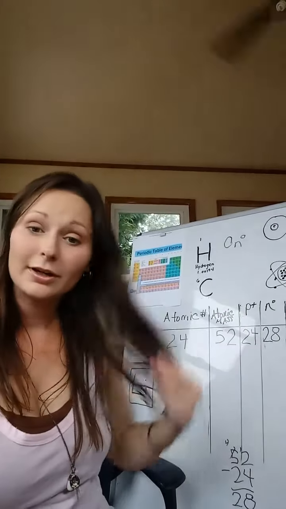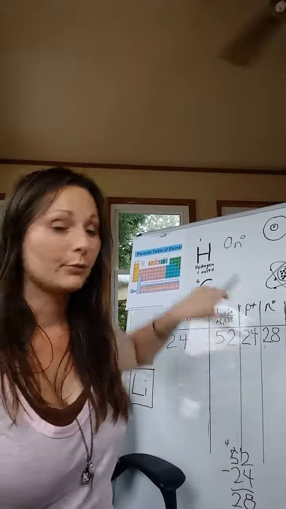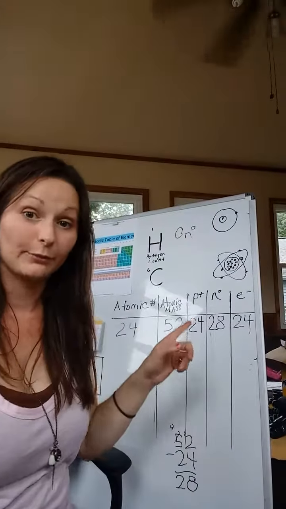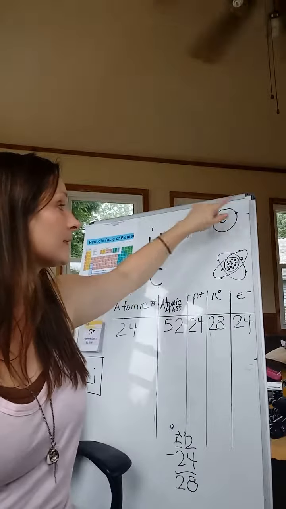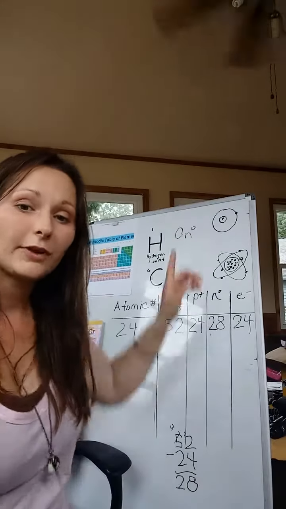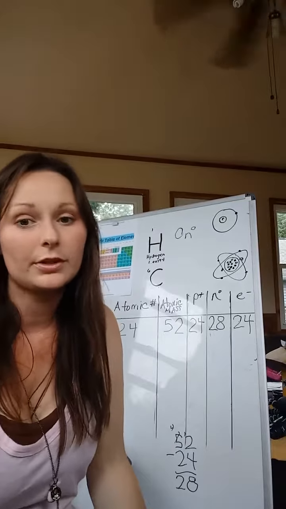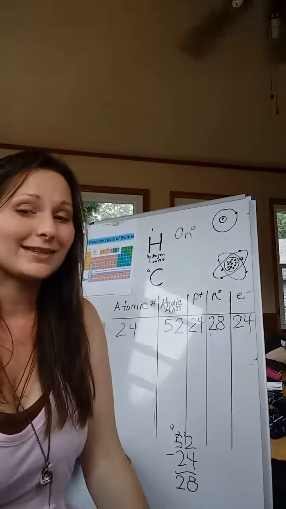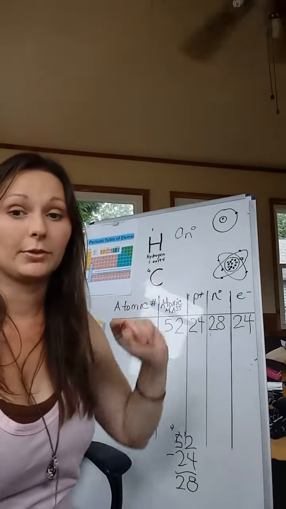I'm not sure where my video cut out, but I'll stitch it together best I can. So, what I was saying was that this model up here, which now I'm not sure you can see, there you go, has this really cool little nucleus right here, and then it has this orbit. To clarify the orbit, the valence, when we say that we're dealing with electrons orbiting, what we're really dealing with is a cloud because we're predicting all the places that they could be because they move so fast. So it's not really an orbit so much as a cloud, but we represent it as an orbit, or a valence.